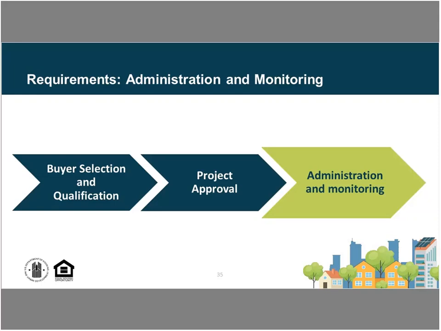All right, so I will get started with administration and monitoring. So we're going to take a look at the specific requirements that apply to the PJ's administration and monitoring of their down payment assistance activities, and this is going to include procurement and contractor oversight, if applicable, and project completion, as well as record retention. So let's jump into this.